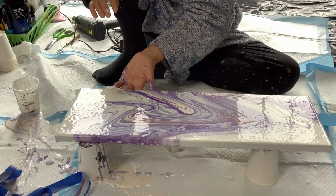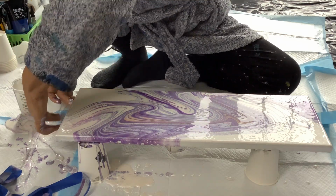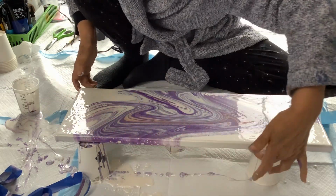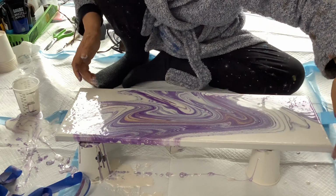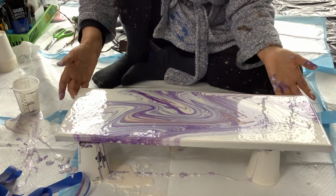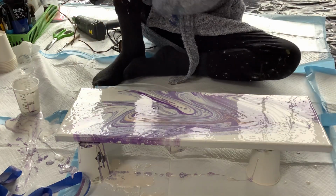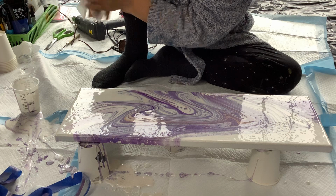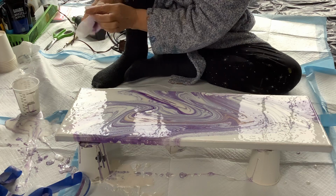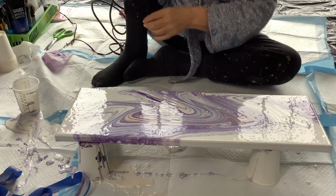And once the final painting has dried, just a few more touches. It's actually quite pretty. I'm not sure if the camera catches the essence of the work, but it's very minimalistic in its composition, but it's actually quite beautiful. You know what? I really don't think I want to stretch it anymore or add anything to it.